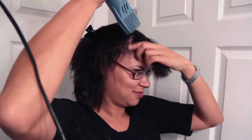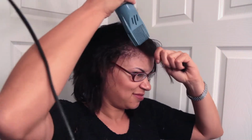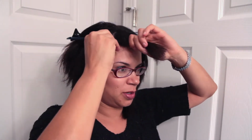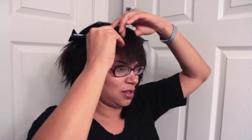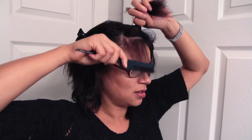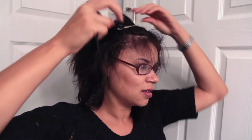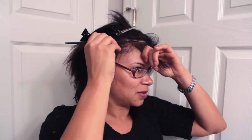And also with the blow dryer, like I said before, my hair is about 80-85% dry. I just use the blow dryer for just a few minutes just to kind of smooth it out some more and get that last little bit of moisture out of my hair. I'm starting in the front. I have some bangs that I'm growing out. I'm gonna do those first and clip them out of the way so I can see what I'm doing.